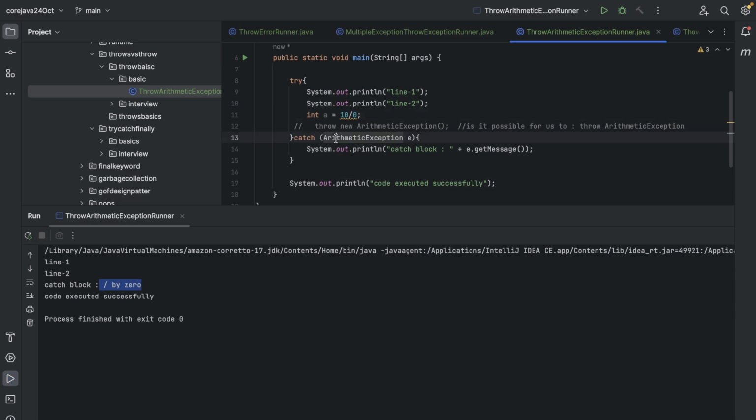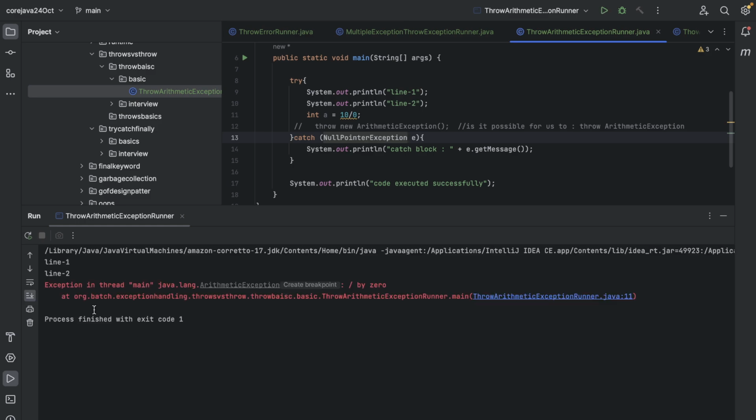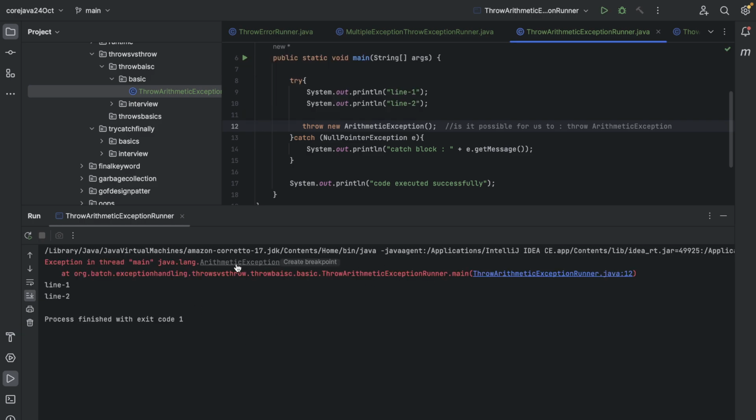Even if I change it to NullPointerException, you can check it in the log as well: divided by 0, right? This is the name of the exception, and this is the message of the exception. But if I manually throw it, then there is no message, right?